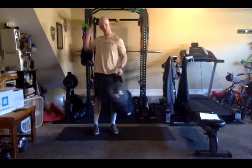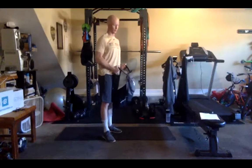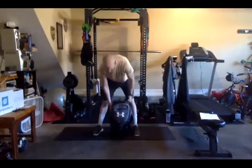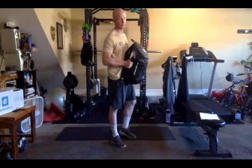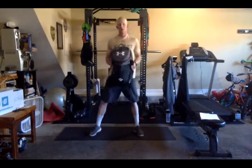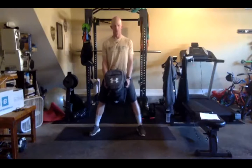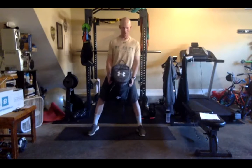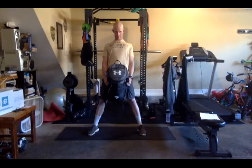Again, if you noticed on the sumo deadlifts last time, I was holding on the straps. Notice I was not getting low enough. So yet again, I'm holding it out to the side, about where your drinks would be. Okay, so sumo deadlift. On this one, I'll slowly come down and then explode up. So once you start here, go ahead and stand up and then slowly coming down.